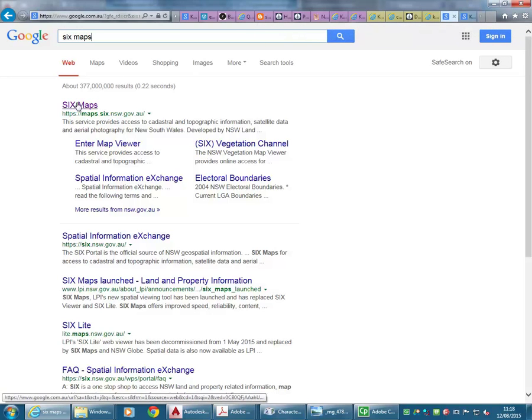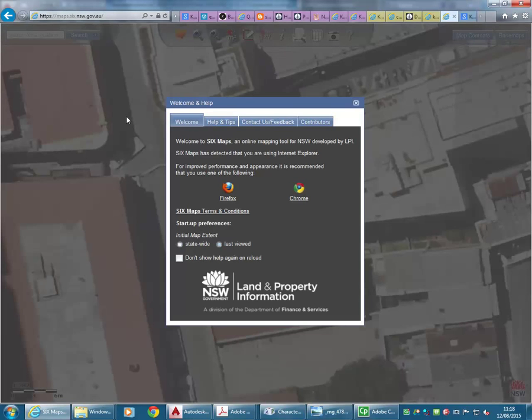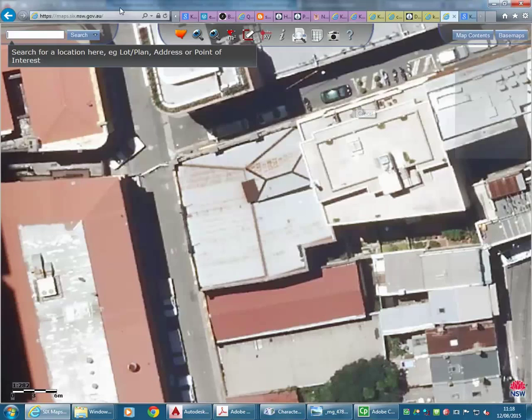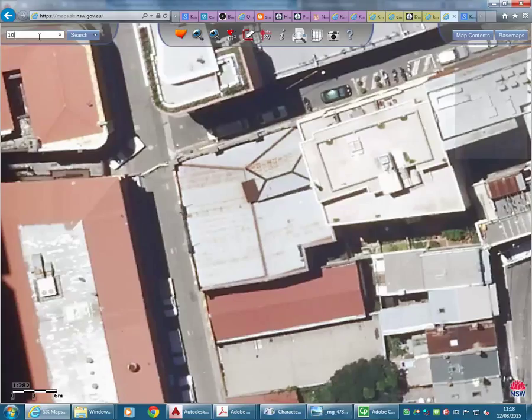Okay, so once you go and find 6maps, open it up, and it'll have a message telling you that Chrome and Firefox are better. But I'm using Internet Explorer while I can because it's about to be phased out, unfortunately, and replaced with the new Microsoft one, which doesn't look as good to me. I've used it and it's still got a way to go. So anyhow, I like IE. I know not many people do, but I still think it's good. Chrome will work as well, and if you search there with the address, it tends to work better.